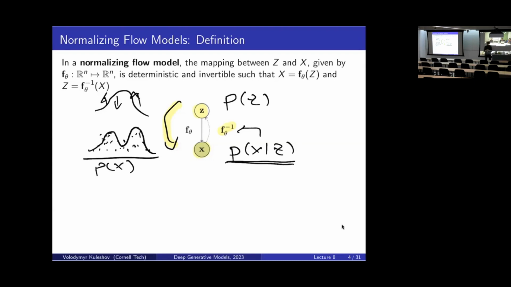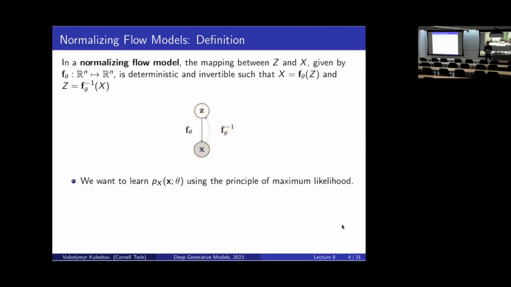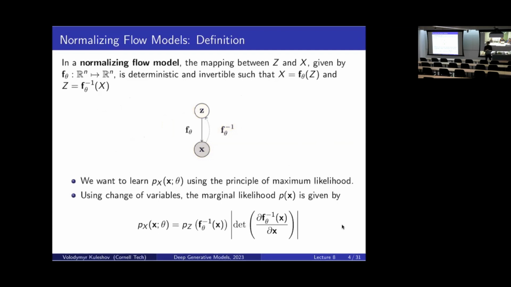And what's more, this p of x is tractable for each x. For any x, we can compute this distribution. We can compute the density of x, or we can compute the log likelihood, log p of x, via an approach called the change of variables formula, which you see here. This is the main thing that we worked on deriving in the previous lecture. It's a formula for the density, or if you take the log, it will give you the log density, or the log likelihood of x.